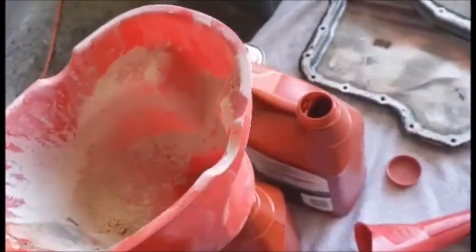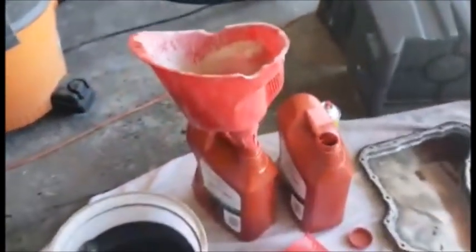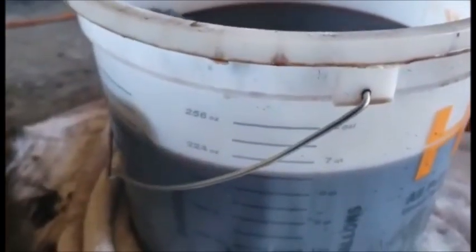Super big funnel. Take your 6.5 quarts, pour it in these 2 gallons. That way you can just head it right up to AutoZone and dump it in, you know what I'm saying? And we'll go from there. Like I said, get you one of these buckets. You're at Lowe's, I think it's $15, $20. That way you know what came out versus playing the guessing game.